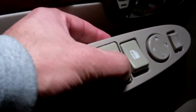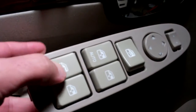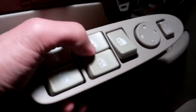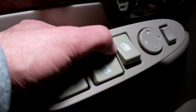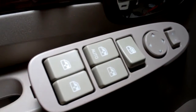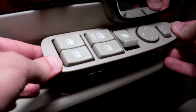All right. I'm testing all four switches. This is the lockout — don't really care about that too much. And you can hear it, and I think that works pretty good. Not bad for about $27 to $30. And I think all we have to do is just snap it back into place.